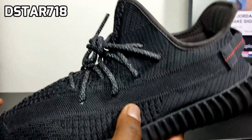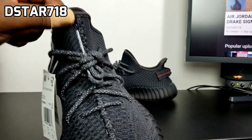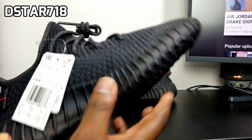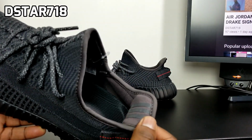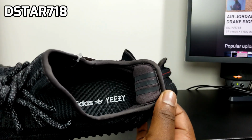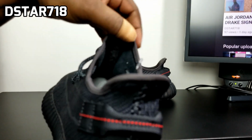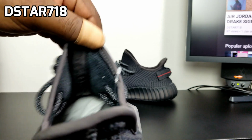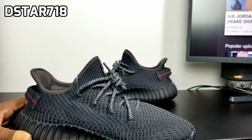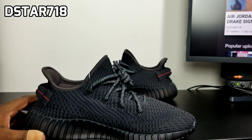Then you have a different flyknit material on the front. You got the stitching going up the middle, the reflective laces. I'm gonna hit the flash on those later on in the video so y'all can see it. Then on the insole, you got that dark gray on the back with the 3M stripes on the heel on the pull tab. Then you have Adidas and Yeezy in white on the black insole. You got that little suede material right here. So I think these was kind of limited. Everybody wanted these. Either they was limited or everybody wanted them, because they wasn't real easy to get.